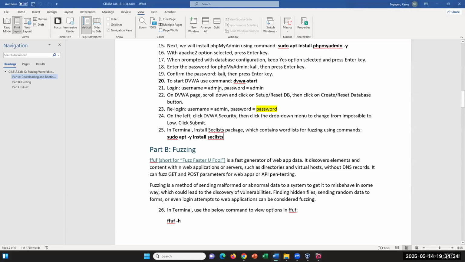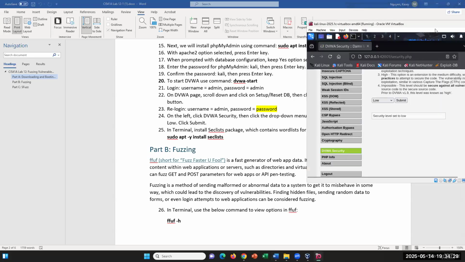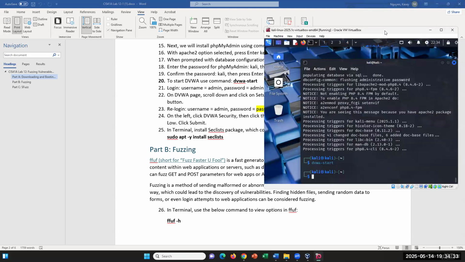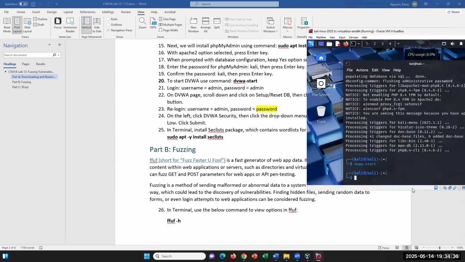Okay. So once we do that, we're going to come back to our terminal. So I'm going to pull this to the right so I can see my button. So we can minimize that. We just leave that page open. That's fine. Just minimize the page.